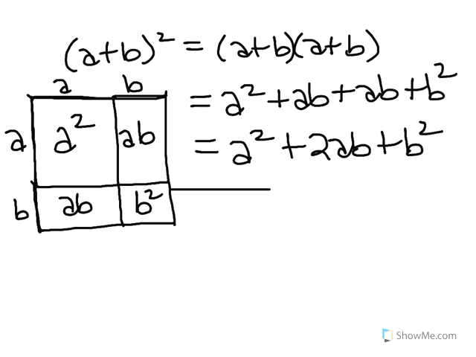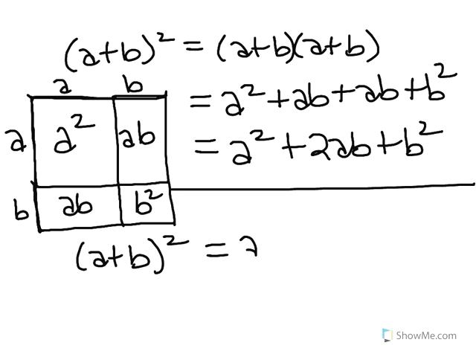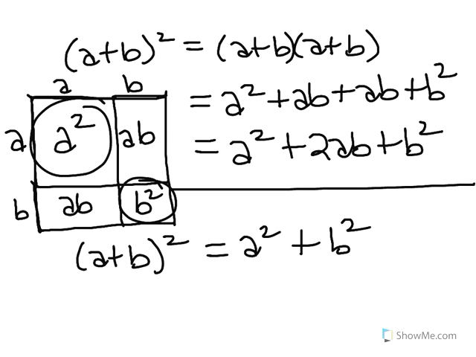The first time students ever look at this, particularly those who haven't paid close attention to the FOIL method, they are usually convinced that the quantity a plus b squared should be equal to a squared plus b squared. But obviously the geometric model blows that out of the water. If you just have a squared and b squared, you haven't got the entire rectangle covered. You're leaving two important parts of the entire figure out of the picture completely. That's not right. So this answer is incorrect.